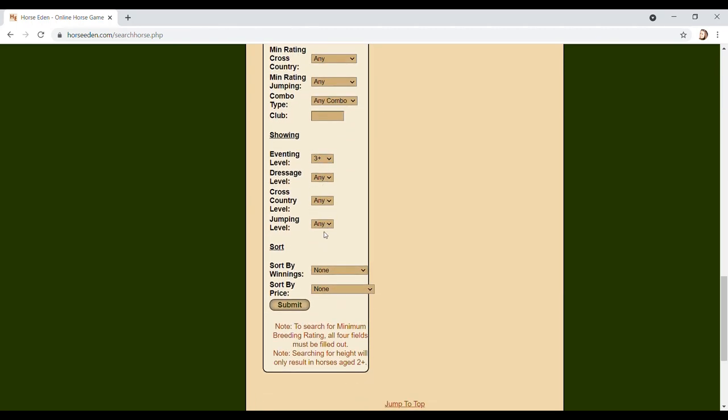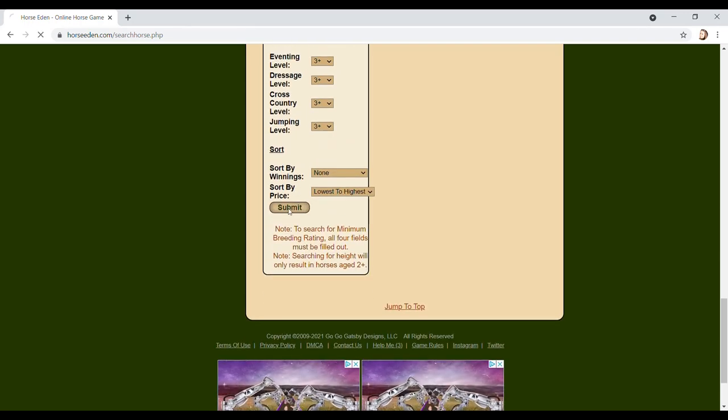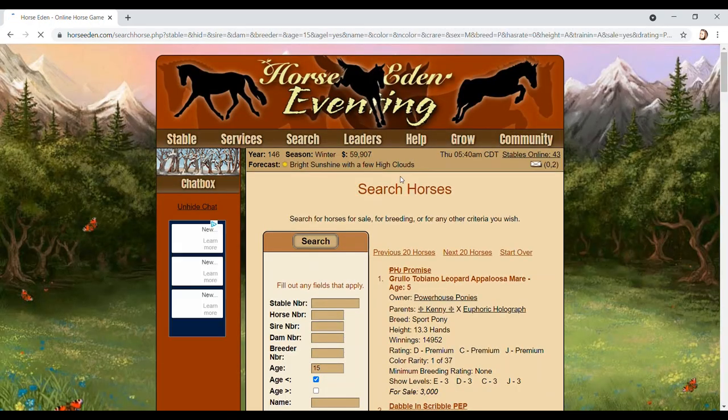So let's go anything that's above level... This mouse is getting mad. Anything that's above level 3, lowest price, then we can go... Let's go premium plus here for all this sort of stuff. Not really worried about the bravery thing. I didn't really get that.